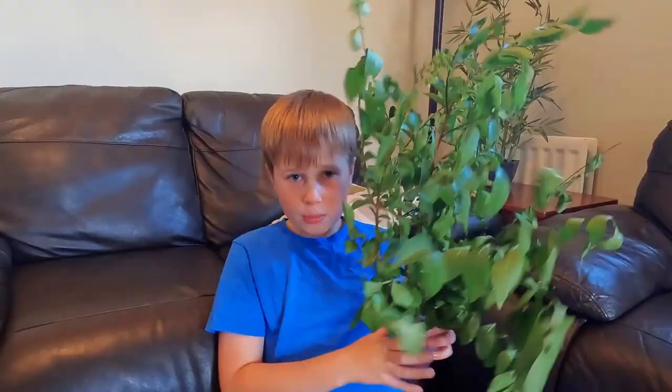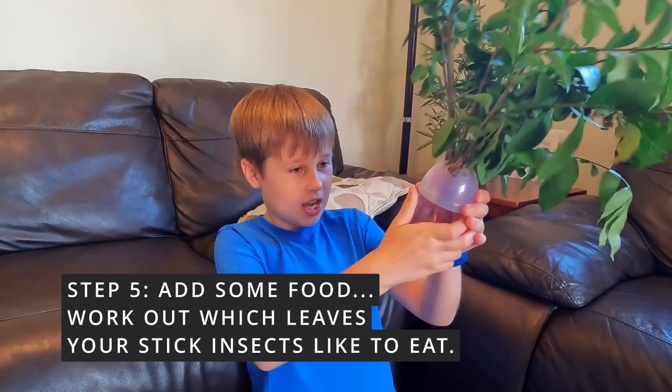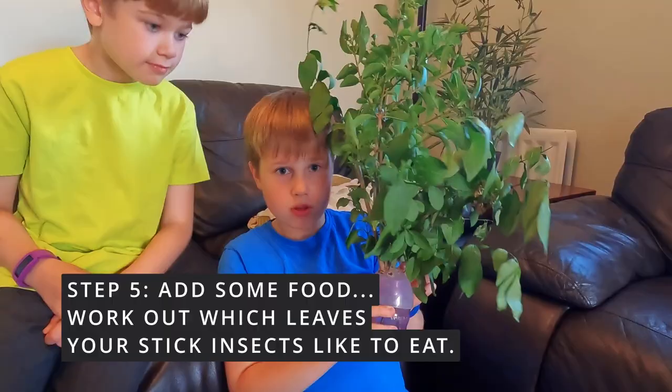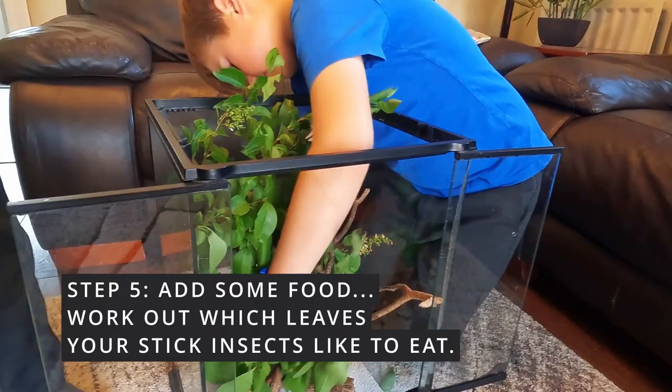Most importantly, you've got to figure out what your stick insect eats. And you've got to keep the leaves moist by putting some water in the container you'll put the leaves in. Okay, let's put it in. I made like a little space. You have to make a little space so the leaves can fit in. Otherwise, the leaves can't fit in.